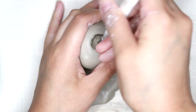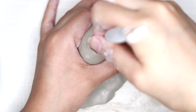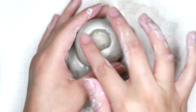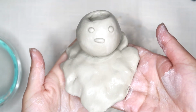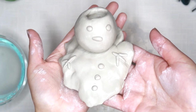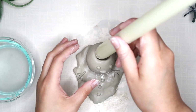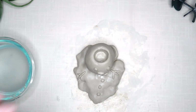By the way, to carve out the clay, I'm using a loop tool, sometimes known as like a sculpting tool or a ribbon tool. Now that I'm done with this, I'm gonna let it dry.